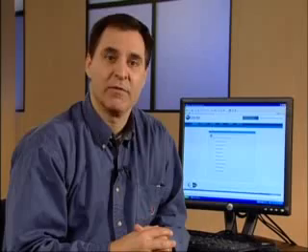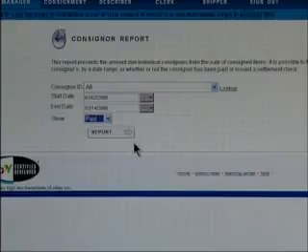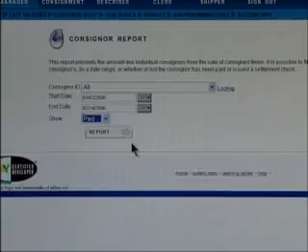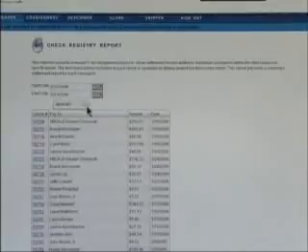Under the Manager menu in the Reports option are two reports available to the manager of a consignment store to use. Both are explained in the Reports chapter of this video, with a brief overview here. The first, Consignor Payable Report, presents the amount due to individual consignors from the sale of consigned items. The second is the Settlement Check Register. It shows settlement checks written to individual consignors within a specified date range. This report can be used as a check register if you maintain a separate settlement account.